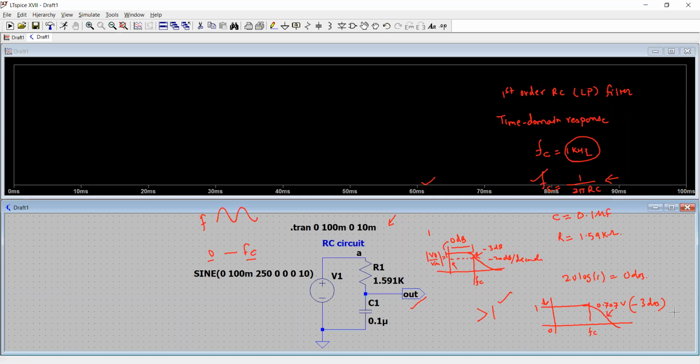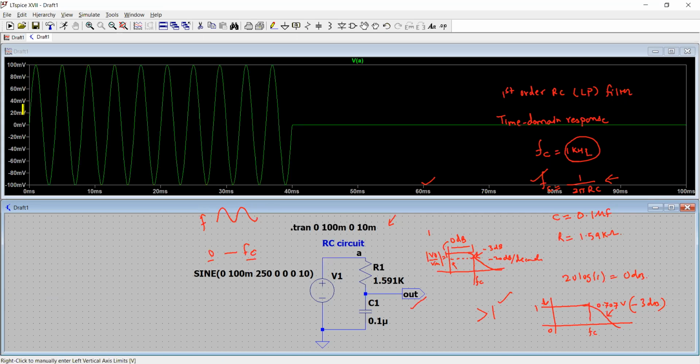Now we have to actually plot the response. First, remember this arrow here that lets us plot the current through the devices and components. If I click here, it will plot the current through the voltage source. But if I go up and this pointer comes, it means I'm plotting the node voltage of the voltage source. So here is the input voltage. We have given a 100 millivolt peak, or 200 millivolt peak to peak, sinusoidal wave. It has a frequency of about 250 hertz, as set by this voltage source. And now the output is here, at the label net out.